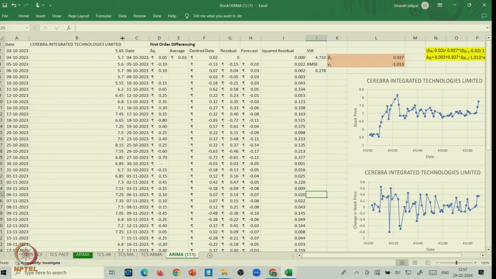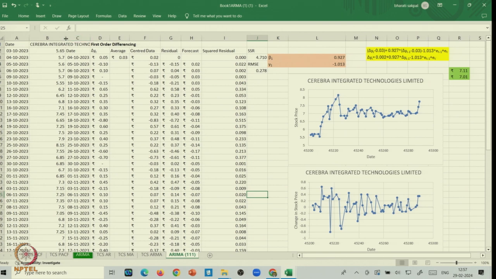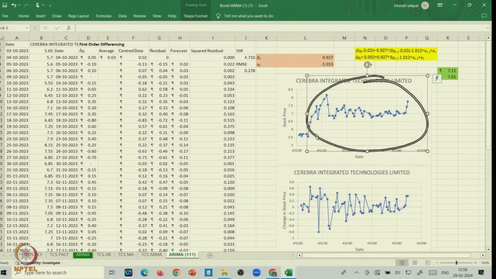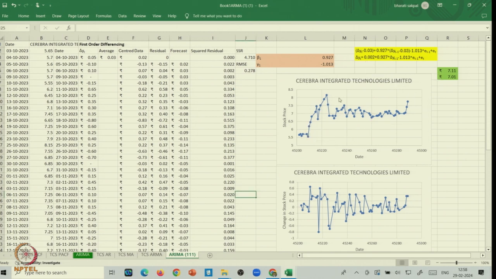You can see this data. Let me make it like this, and here you can see the graph. Look at this graph. It is nothing but non-stationary data. You can see it is changing block-wise. We have taken just 3 months of data; if you take more data, you will get to know. This data follows non-stationarity. You can see the data is shifting from location to location, so to some extent it is non-stationary. So you cannot directly run this data for your ARIMA model, right?